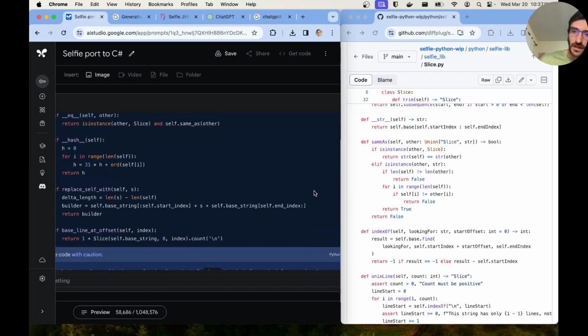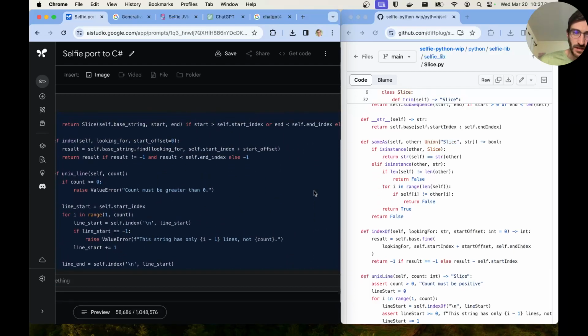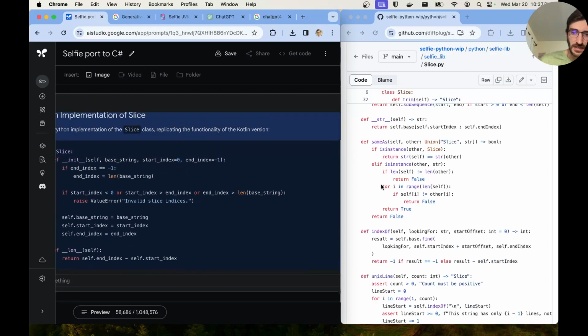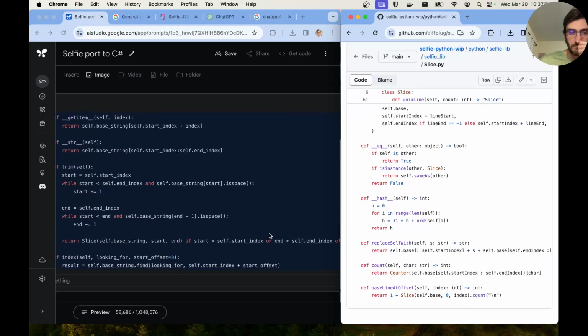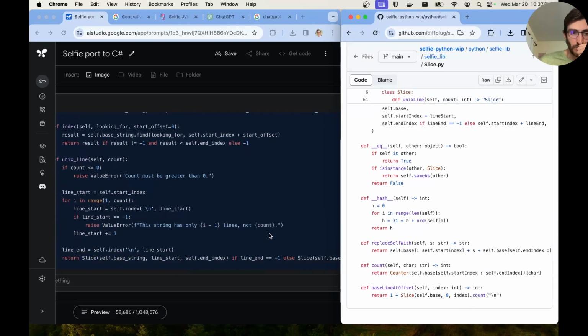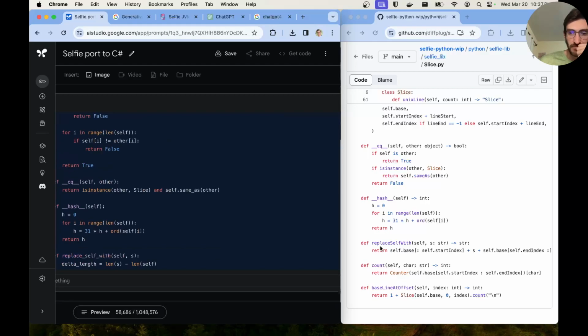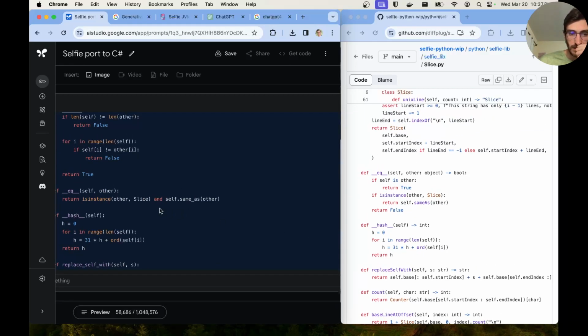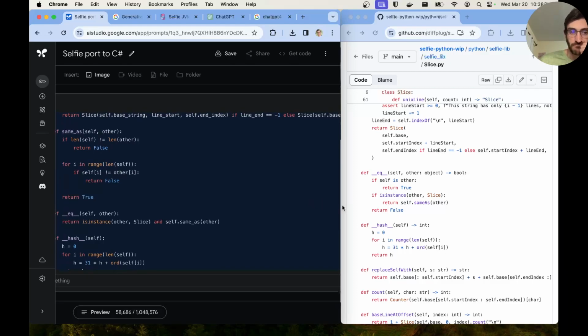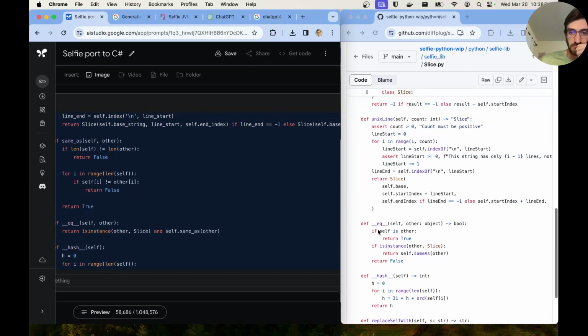I forget, yeah, I guess object methods are still supposed to be snake case. Yes, is probably better than what we did here. More Pythonic. Wow. And self same as. It's good.